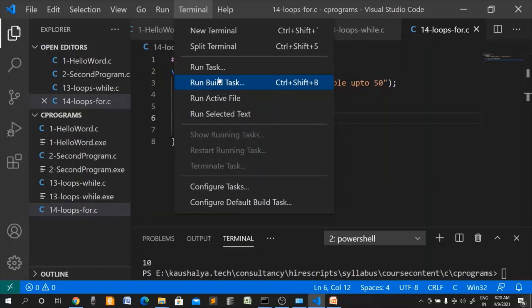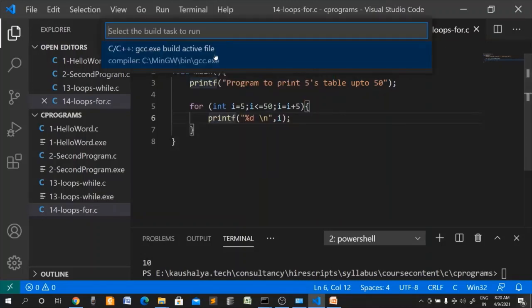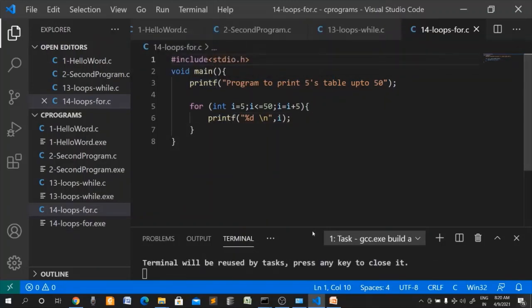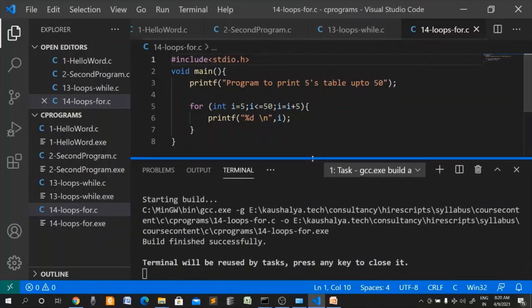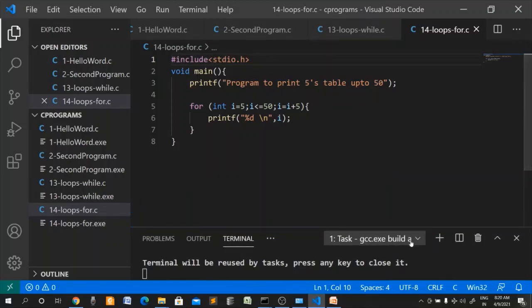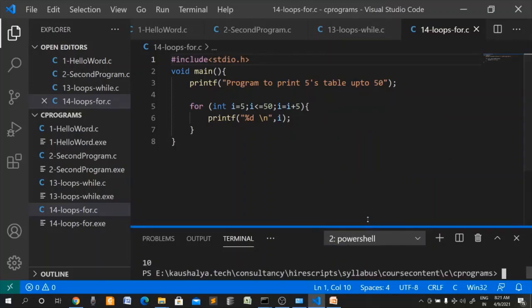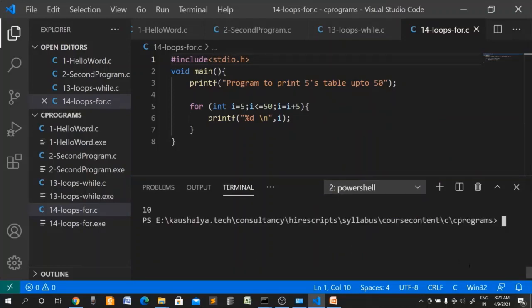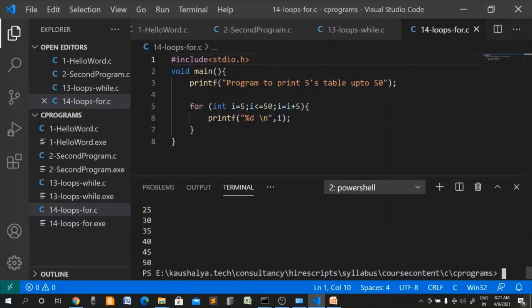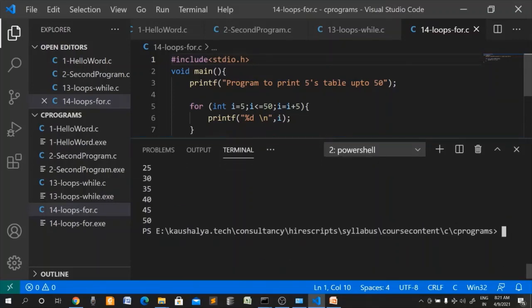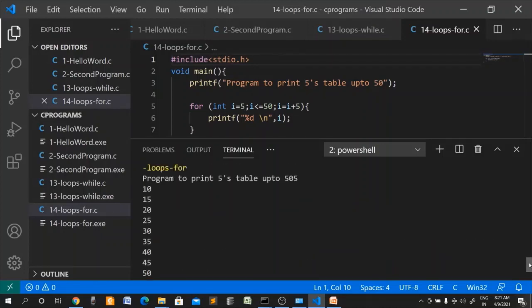So let us run this. Let us see if the compilation is successful. Yes, there is no problem. Let's go to the PowerShell and then we will run it. So dot slash and the program number is 14. Okay, so this is how we have successfully written a program to print the 5 table.